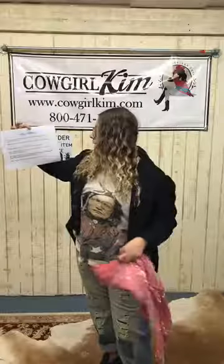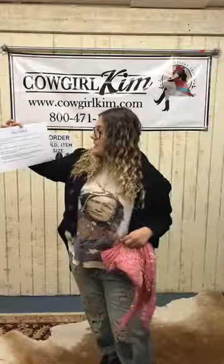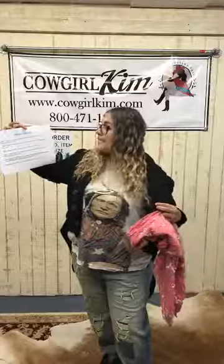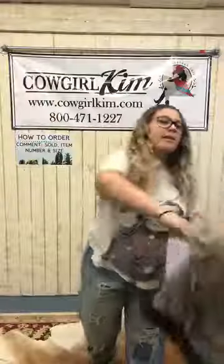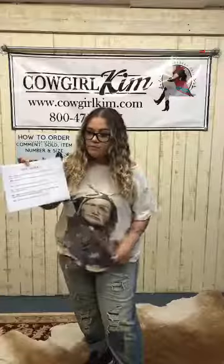Next, sorry, my curly hairs are getting everywhere, is item number 696. It's the Magnolia Pearl cotton jersey Native American lay tee in midnight, and it is going for $95. I'm going to take this off too so that you can see the shirt. We're holding up the note cards for you guys, just so you have a visual of what number to comment and the pricing, in case we go too fast. If y'all ever have any questions, just let us know. We'd be more than happy.